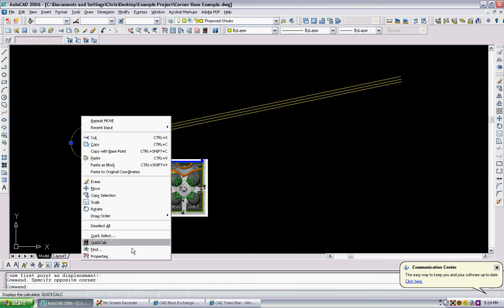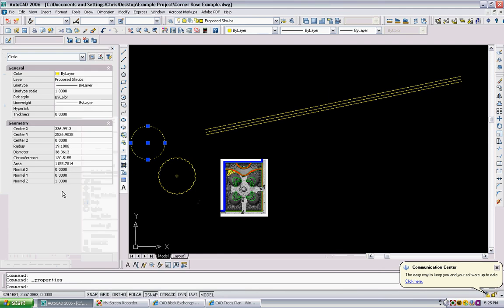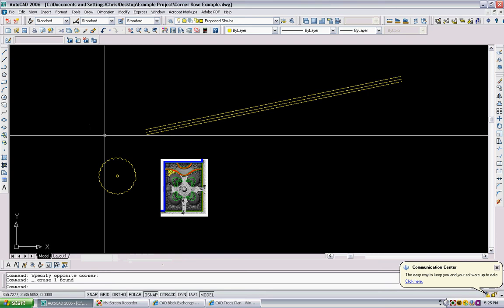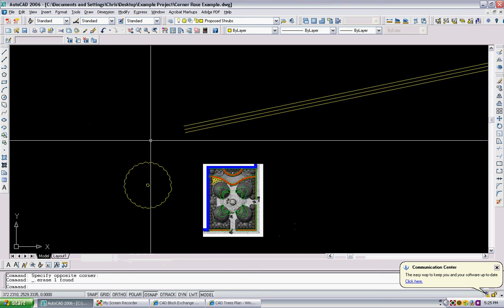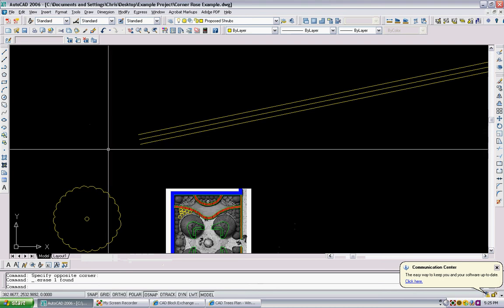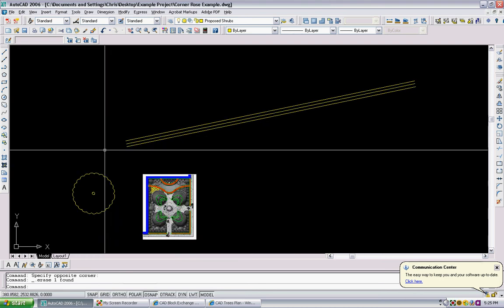So what is this? That's 38. Okay. So the diameter of this thing is roughly, we'll say 38 feet, right? And typically you want your trees just touching. Typically you draw trees professionally 30 foot on center or 25 foot on center. That's what I did, at least in Charlotte.